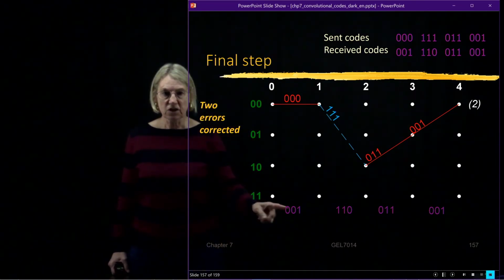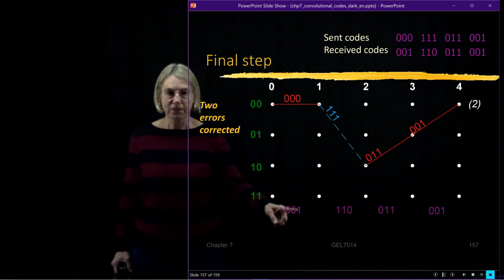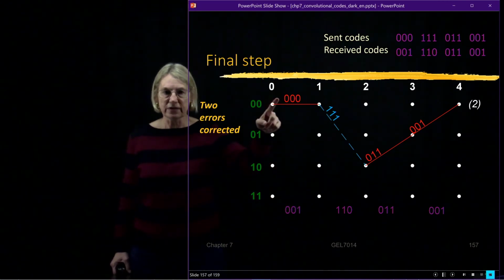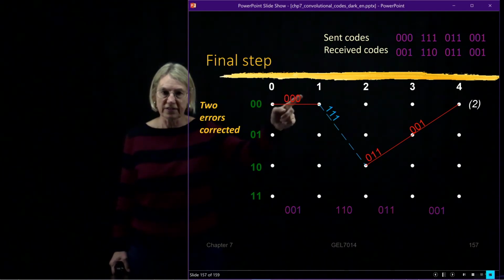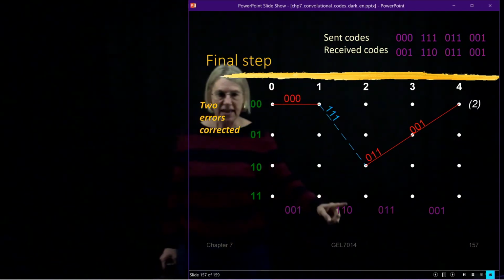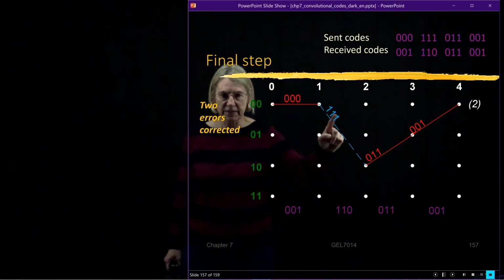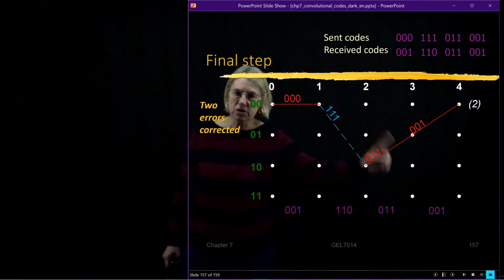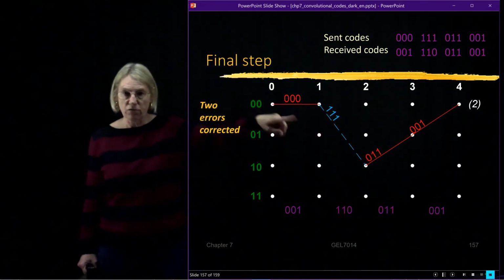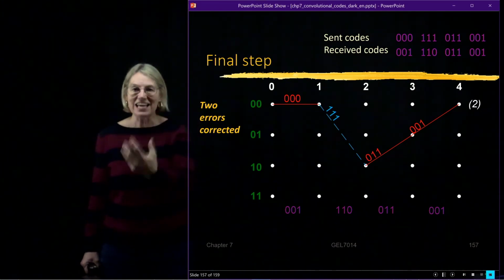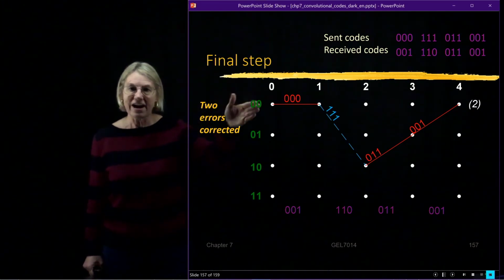So I thought that the code word was 001, but what was really transmitted was the code word 000, and that's where the bit flipped. Again, here I can see it was that bit that flipped. There were no bit flips here. There are 2 errors in here. I can read them there. But that's not the data, okay? That's where the errors occur.